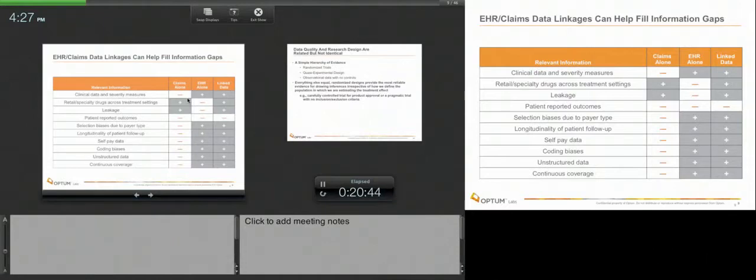There's a lot of coding biases in claims data, rather, that are not as severe in electronic medical record data. We can see when we look in the electronic medical record data, there's better longitudinality in it because people tend to stay with their provider. So even if they switch health plans, they try to keep the same provider typically. There's a lot of much deeper data, unstructured data in the electronic health record. But with just an electronic health record alone, it's not very good for health economic questions.